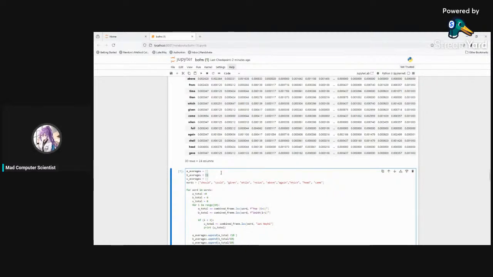So the next thing I did was set up a few lists, which is the Python equivalent of an array, and then I set up another list of words we were going to use as our data points for comparison. Now, the KNN algorithm uses the distance algorithm, and I don't know if you remember what the distance formula is from your geometry class.